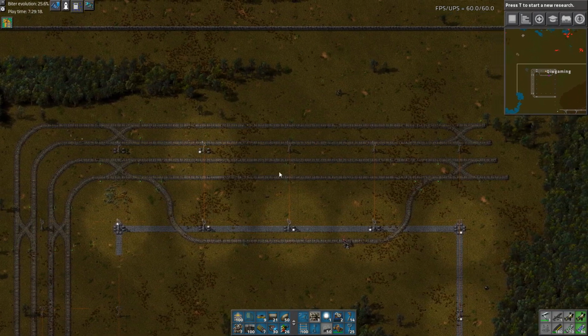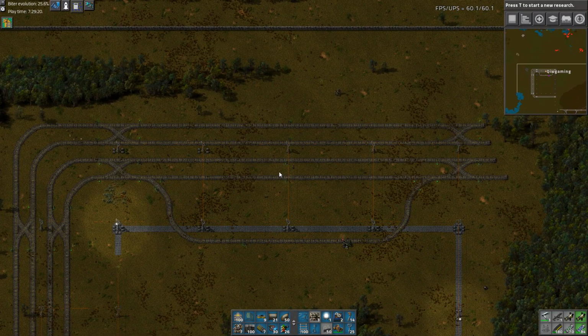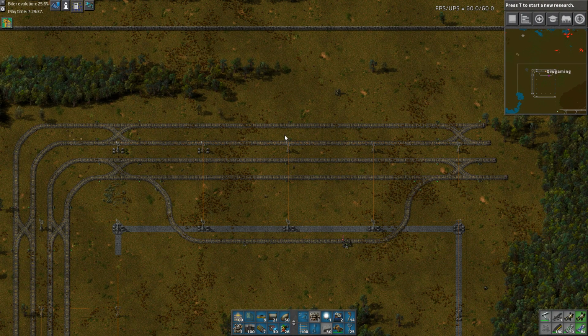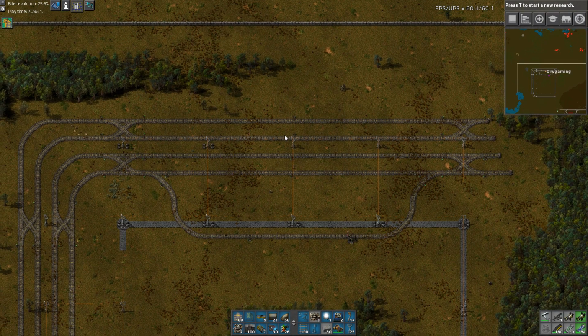That's going to leave quite a lot of room. We're going to be able to have 4 trains on this track on each side. That's good. We shouldn't over signal. I think this is quite good. Quite good.